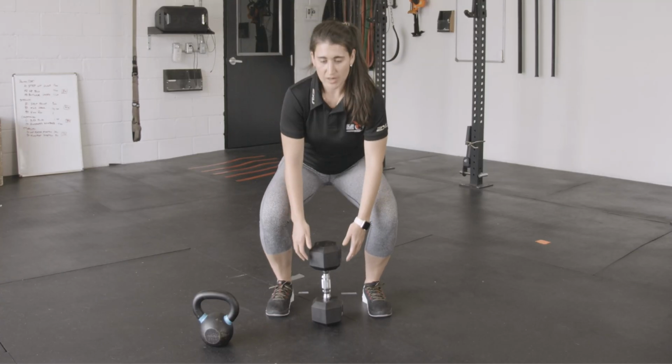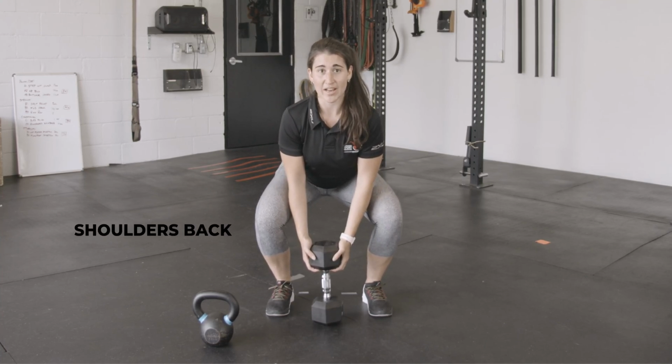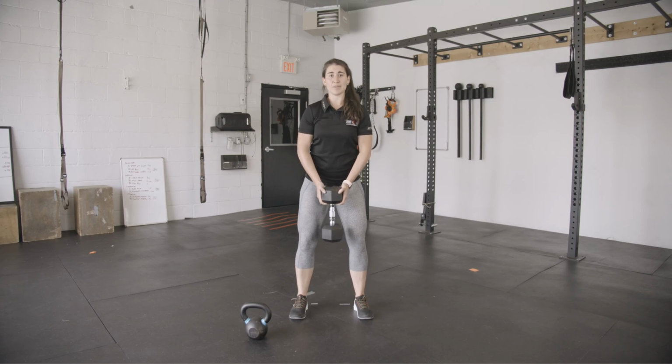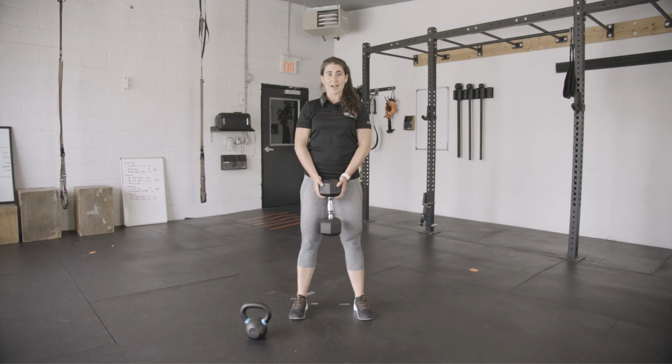Now from here, we're gonna come on down. We wanna make sure we're not slumped in those shoulders, so pin your shoulder blades down and back, grabbing the weight, and we're pushing the ground away to rise on up. Then once we're in this up position, we wanna think about sitting our hips down and back, keeping that nice proud chest as we come down, tapping the weight, and standing back up again.